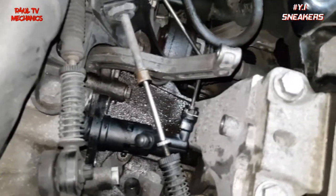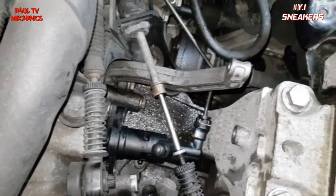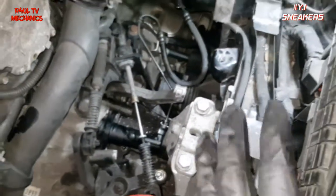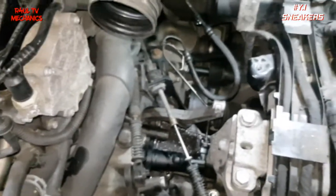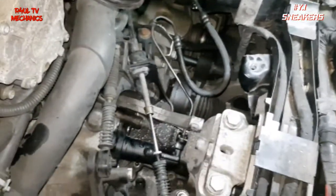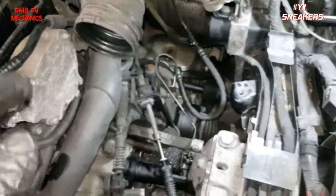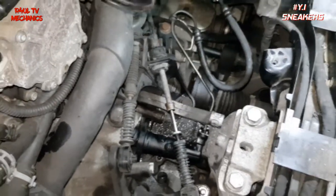The cylinder is back in there. I haven't got the bolts on yet — you have to push it, you'll have a bit of resistance, push it and get the bolts back on. Everything else goes back in reverse order, but we're not going to put the air filter box back on yet. We're going to bleed it first, then put the air filter box back on, because it's a little struggle to get to the bleed nipple with the box on. So: cylinder back on, brackets back on, linkage cable back on, battery tray on, battery on, air filter box last.